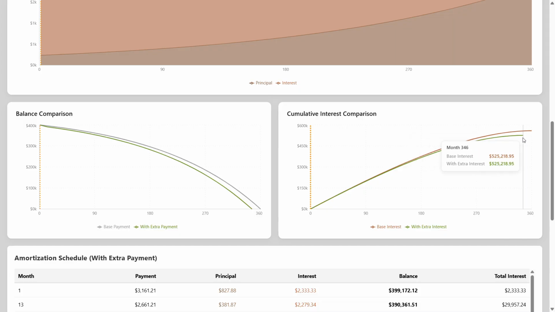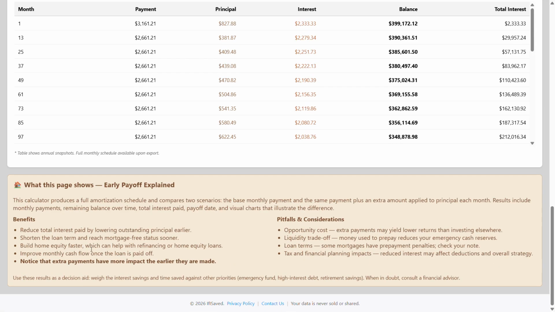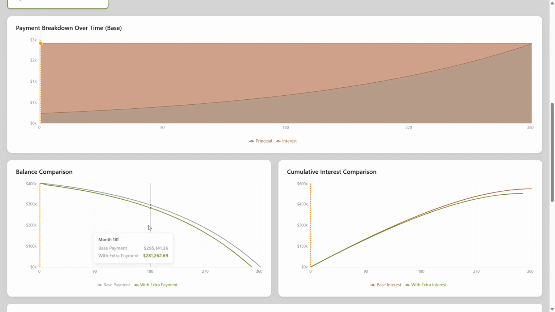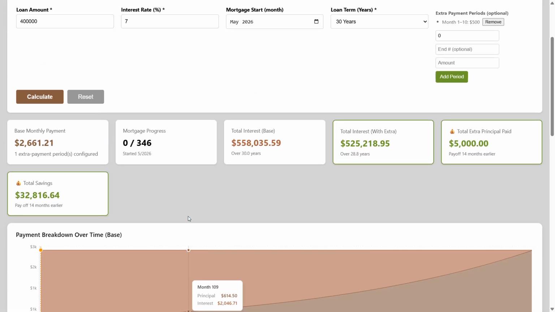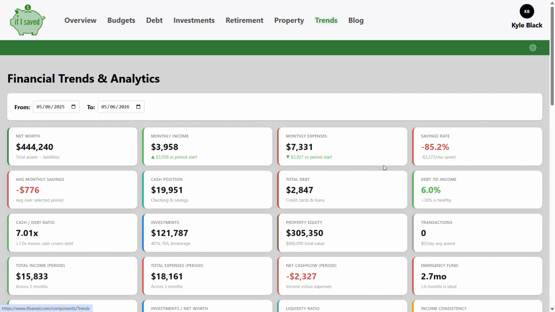It can help you pay it off a little earlier. It'll tell you how much earlier you'd be paying it off. And then, you know, how paying things down early in a mortgage is more helpful than maybe paying it down towards the end. And if you have a low interest rate, how much or little will it actually matter in the end? But this is a useful tool.